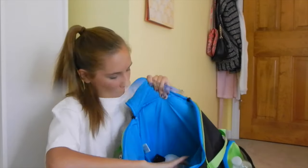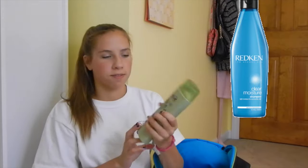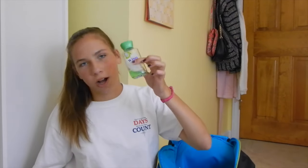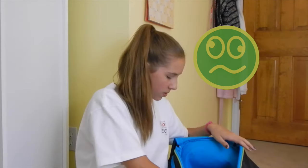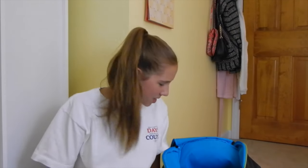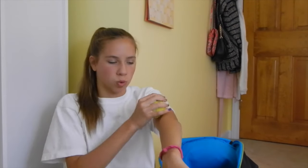There's a compartment inside of this bag, which is really handy — people usually use it for their suit, but I use it for shower products. I usually don't shower at the place of practice, but I have stuff in case I do. So I have this Tresemme conditioner, this Suave shea butter shampoo, a hairbrush, some face wash, and some body wash which is just a Christmas brand from Bath and Body Works. Eww! I have this hairy, hard as a rock, rotten Z-bar. Eww! And here's the wrapper for it. I also have this tennis ball, which is really hairy. Sometimes if I have time at a meet I'll use it to roll out, but I usually don't.